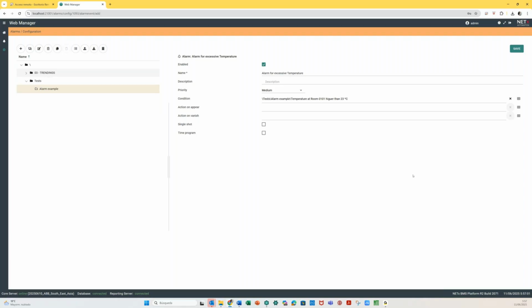Then, as an option, and I repeat, this is an option, it's not necessary, we can also trigger actions. For example, send me a Telegram message, or turn on a ventilator. So it could be whatever. Send me an email, send me a Telegram, turn on a ventilator, or just turn on a flashlight.